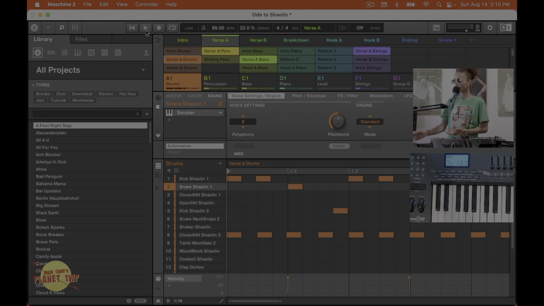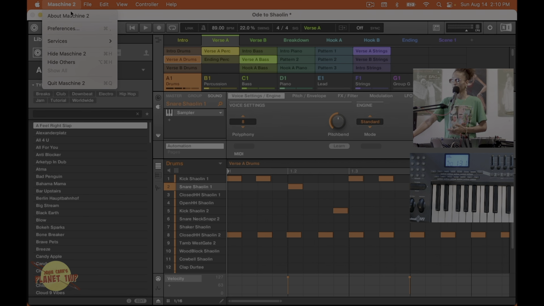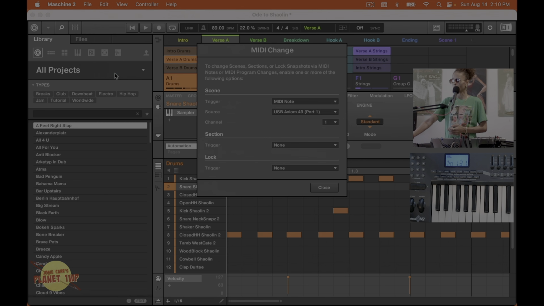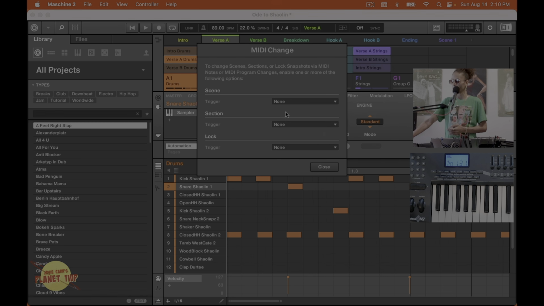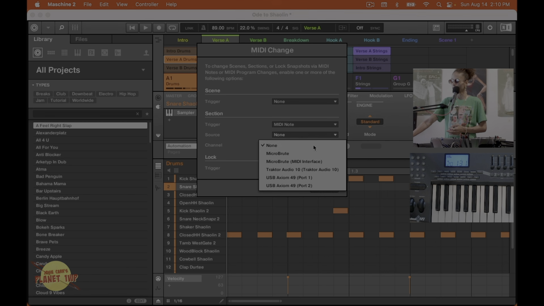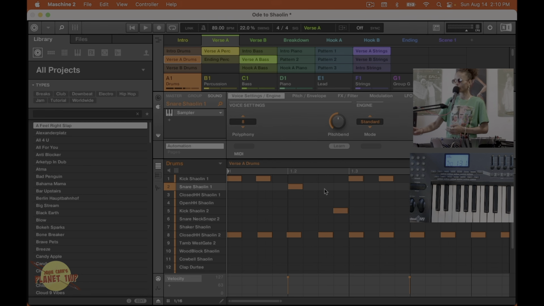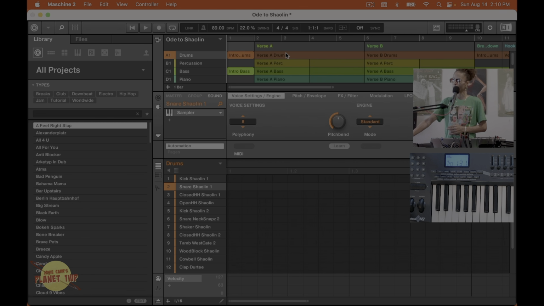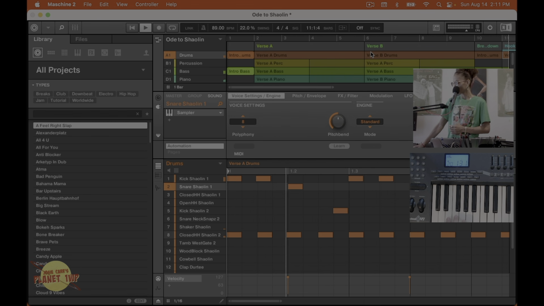Now, the next thing that we can also do, right, and I'll go back here and I'll go back to the edit and go to MIDI change, right, and I'm going to turn it off for the scenes and I'm going to set it up for the sections. Same deal, MIDI channel 1, I'm using the Axiom here, okay, and now instead of it controlling the scenes, it will control the sections of my song. So as soon as I hit it, you'll see that it switches right to the song section. So right now, and this also applies, I have it off, remember, and I have it set to re-trigger, so we'll start right from the very beginning. So I'll hit play. See that?